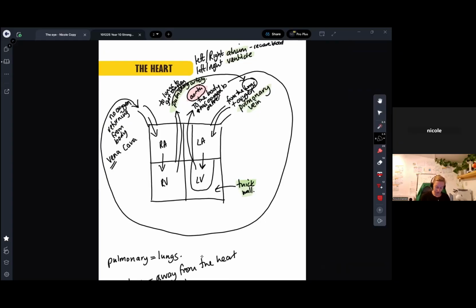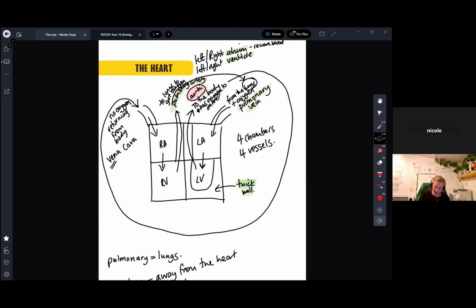And that's all you have really. So you've got it all in there. It's just a matter of figuring it out and following it around because it looks so complicated. Actually, if you break it down, all you really need are 4 chambers and 4 vessels. And you're knowing that they are going to go to the body or to the heart. You've got 4 chambers, the right and left atrium, the right and left ventricle, and then you've got 4 vessels, the vena cava, the aorta, the pulmonary vein, and the pulmonary artery.